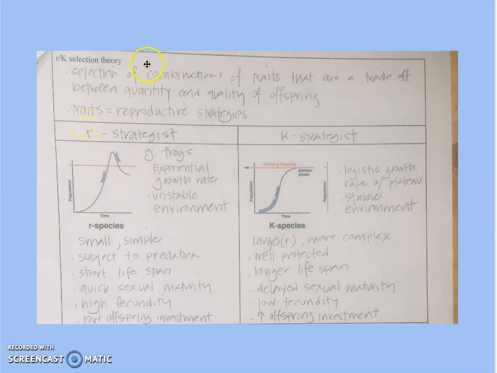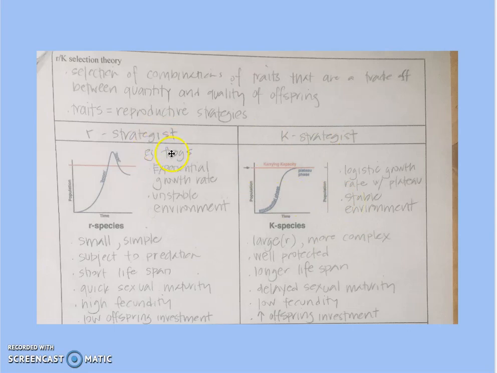And actually, by the way, you'll see in a minute that it's not as black and white as either r or K. There are many organisms that live in this gray area in between. They might have some characteristics of an r strategist and some of a K strategist, and then they fall somewhere in between. In any case, over here I've got listed r strategies that an r strategist would employ, and over here I have K strategies that a K strategist would employ.